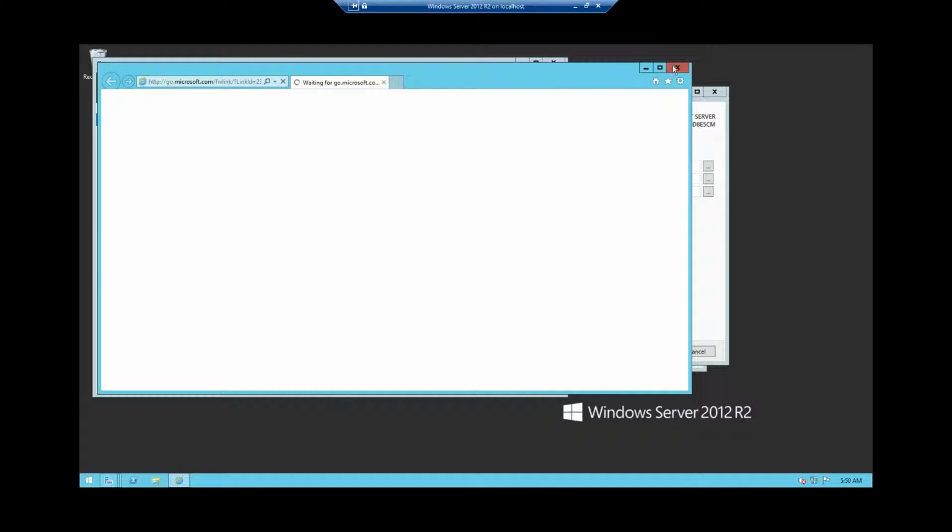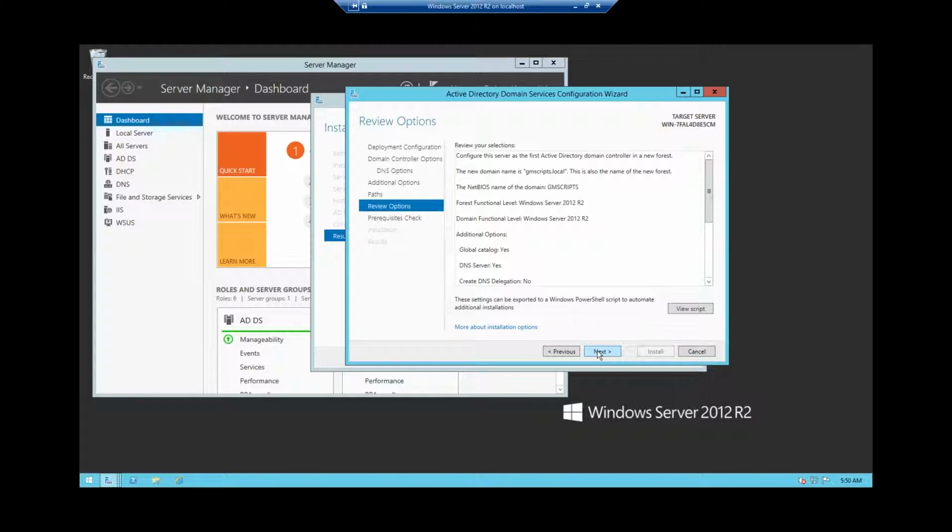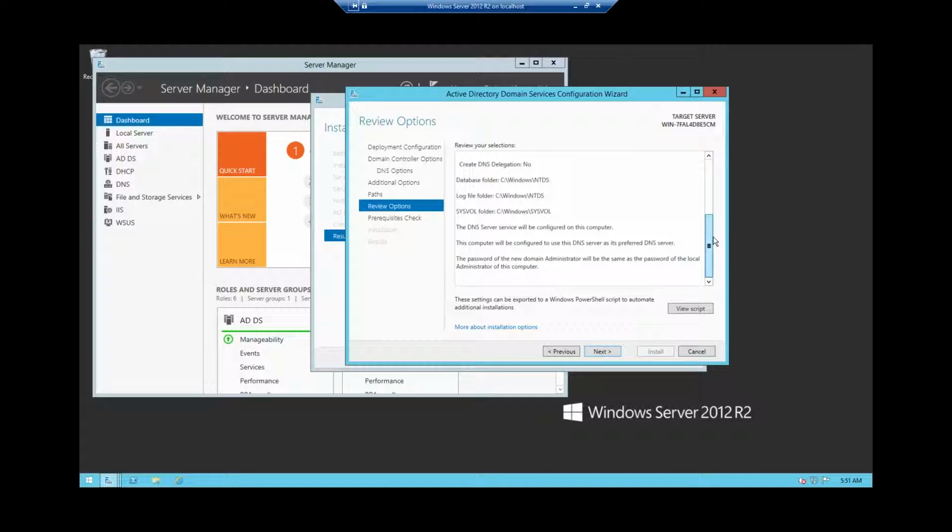In this case, it's going to go to Microsoft, so I'm not going to actually show that. It will give you other things that you can change and settings, and you can change those later. Like I said, anything that I'm doing right now, you can actually change most of it when you do dcpromo later on if you need to promote it or demote it in the network or in the forest that you have.